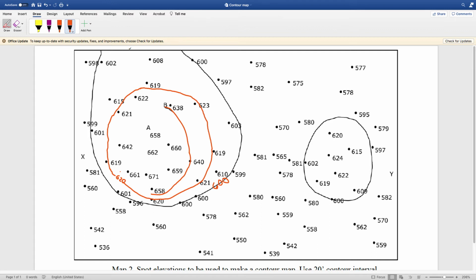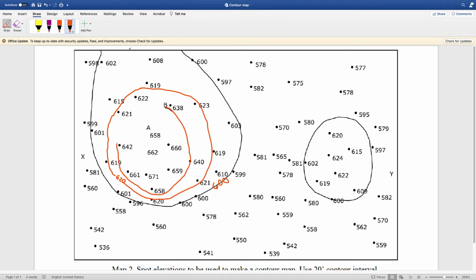And 640 is going to have to go over here. Oops, maybe not quite that far up. I can just erase that. Maybe about halfway in between the line and that dot right there. So it's going to go like that. 642 is right here, so I need to go on the low side of that dot.